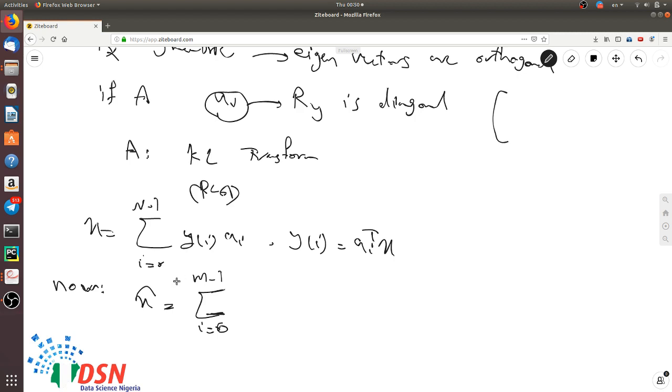So this means that we want to reduce the dimension, and now we want to approximate the projection with the real data.